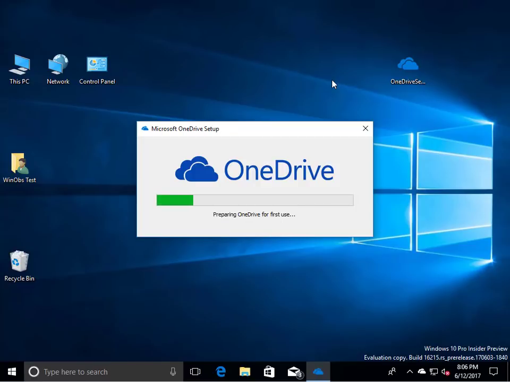And what will happen is, on build 16215, this new client will give you the option to turn on OneDrive Files On Demand. There's also an option to turn it off, and I'll show you that in the settings, so you don't have to use OneDrive Files On Demand. If you like the selective sync options that come with OneDrive currently, you can continue to do that, and I'll show you exactly where you turn that on and off.